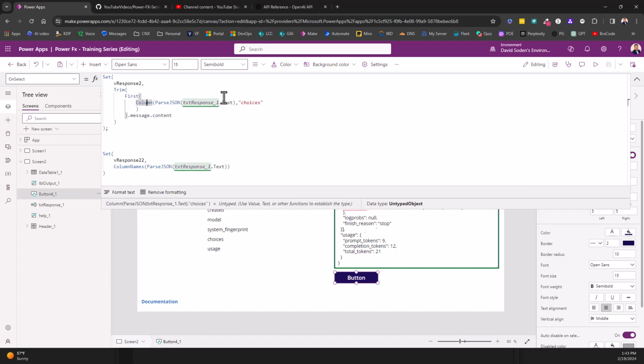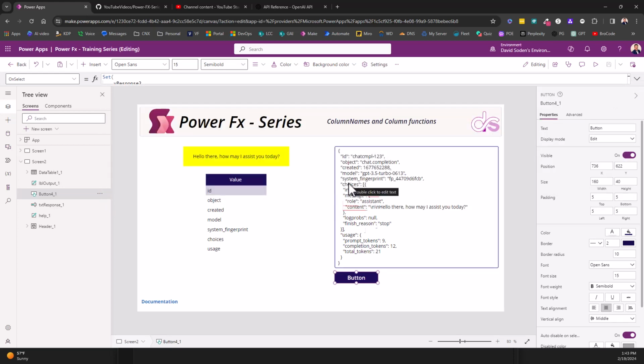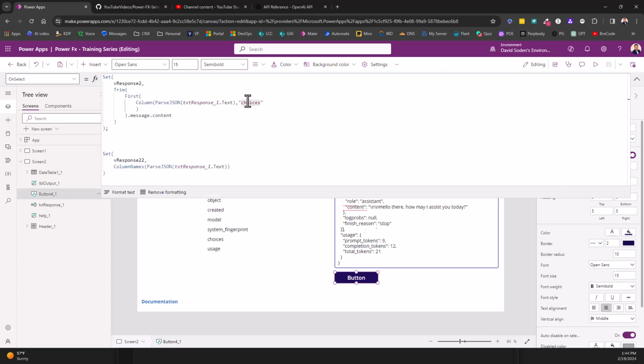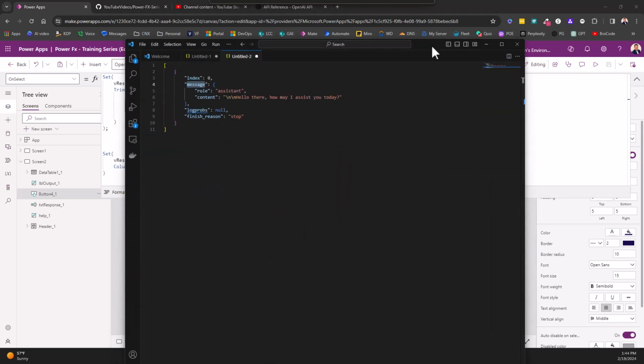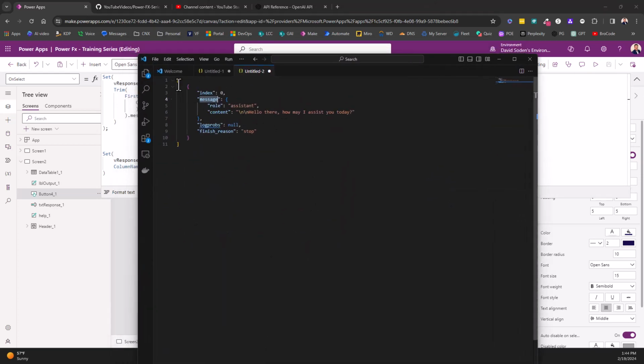This guy right here, it's bringing back choices. So it's bringing back the parent layer. Again, this is the first layer right here. So this is the parent layer. And when I bring back the choices, if I were to look at this in a visual way, it does help. So what I did is I captured that off in a variable and I pasted it here in this VS Code, just so that you can see what's going on.